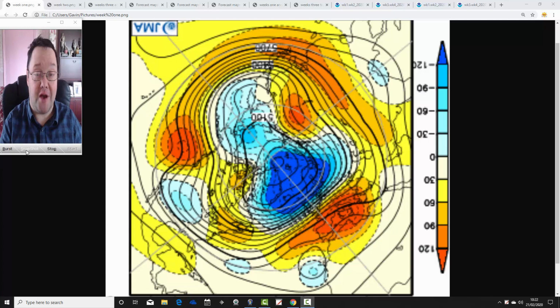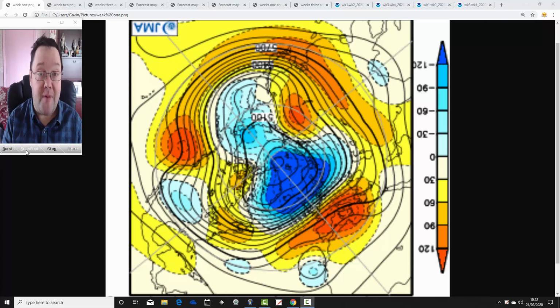As it's a Friday, we're having a look at the weather for the month ahead with the Japanese JMA and CFS V2. This will take us into the second half of March, so into the second half of the first month of the spring of 2020, at least meteorological spring. So have a look at the JMA first of all, then we'll have a look at the CFS V2, compare the two of them and see what trends we can pick out for the next 4 weeks. So I'll get on that for you very shortly.